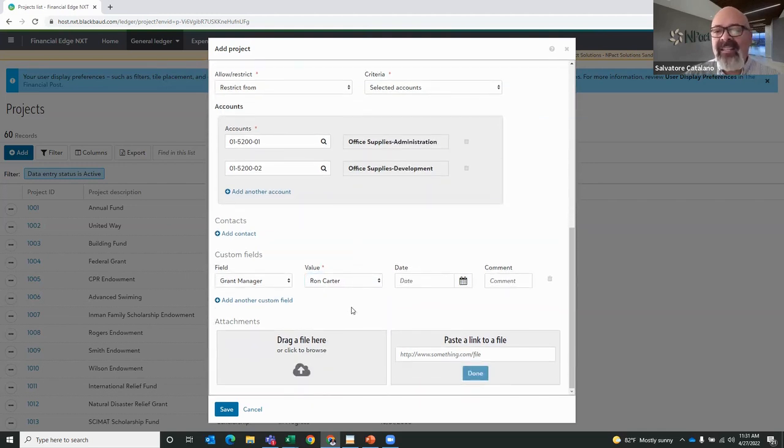Okay. And then finally, the piece here, if you're not using this, I urge you. I know Financial Edge NXT might be new for some of you, and you might have it, but you're using the FE7 version. You don't have the ability in FE7 to attach a contract. And again, this is available here, and it's available throughout the system in NXT, where if this was a particular grant, or if there was a contract related to this, or anything that I want people to see when they come in here, you can go ahead and scan them, and then you can either drag or you can click to browse to a local file, attach it. It stays in the folder in the system, and then people can access it from wherever they are.